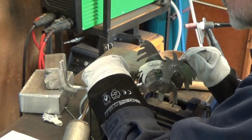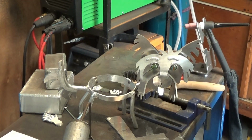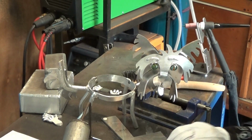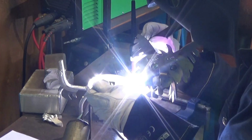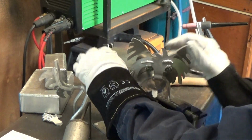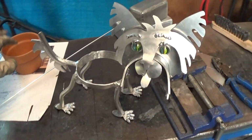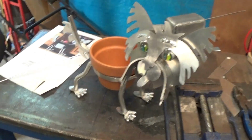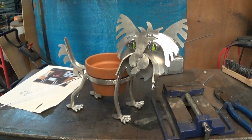Having just tacked him in what I think is the right place, I can now make some small adjustments before I weld it properly. Yep, I reckon that looks pretty good. I'll weld that up. Okay, that looks good enough for a backyard botch up. Alrighty then, I think that's a done job. Let's just test that pot, make sure it fits properly. Yep, all looks pretty good. One down and one more to go.